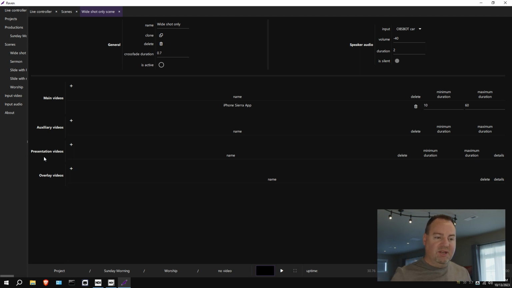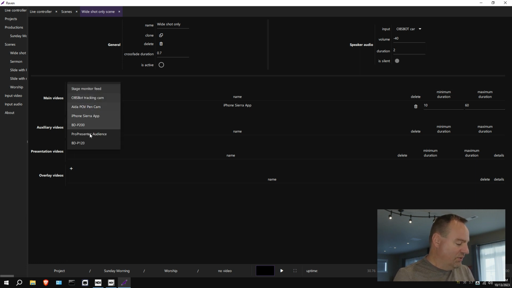Now this is really handy, for example, again using the church scenario, if you're in a sermon and the pastor wants a slide displayed of a Bible verse or a picture or something like that. When that slide gets displayed, then Raven will detect that as motion, and then it will switch to that particular source to fill the output screen. And it'll stay on that for a period of time and then switch away. And you can define the minimum and maximum times in seconds that Raven will be on any given source.